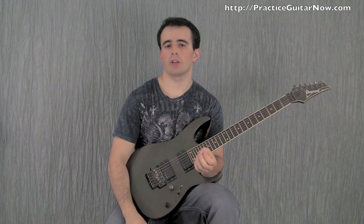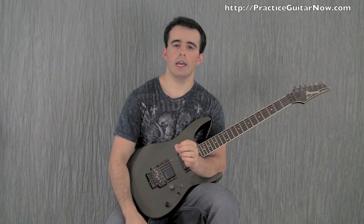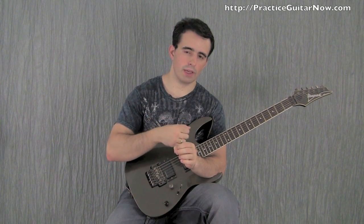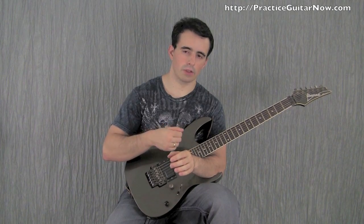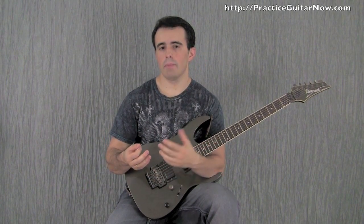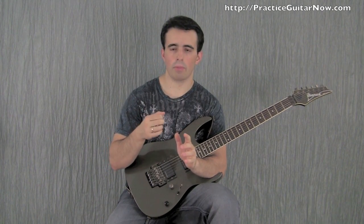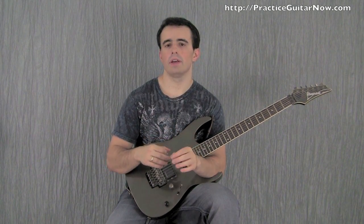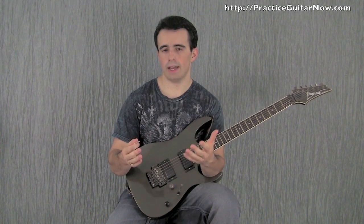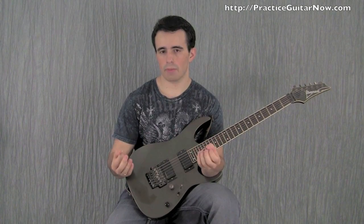The next important element of lead guitar technique that I see a lot of guitar players get wrong in their attempt to build their speed is the way they position their picking hand and the way their pick is angled on the strings. And there are several variables to consider here, but the main one is that you avoid tilting the pick too far up or down as you play, because doing so puts one type of pick stroke at an advantage and another type of pick stroke at a disadvantage. And here's what I mean.